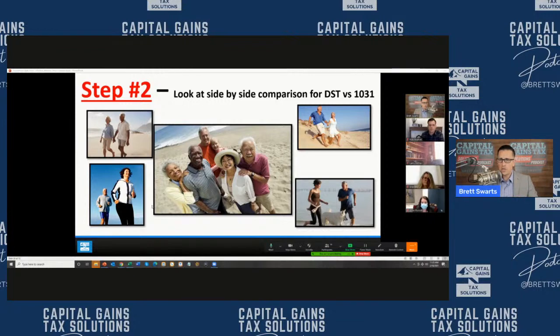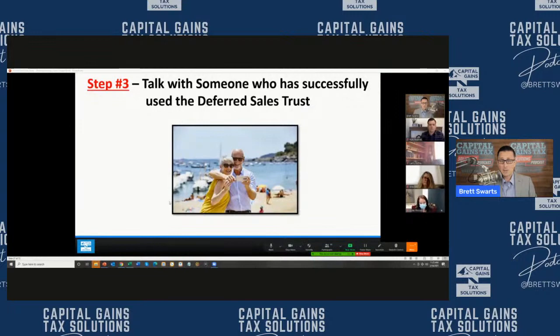Do we want a new depreciation schedule? Yes. Do we want to be able to buy whenever we want? Yes. Do we want to be able to be out of debt when we want to? Yes. Do we want to be able to diversify our investments? Yes. Do we want to be able to move it outside of our taxable estate? Yes. I mean, literally, it's just all the way down, Netflix all the way, versus the Blockbuster, which gives none of those things. Okay. So step number 3 is to just talk with people who've actually done this.